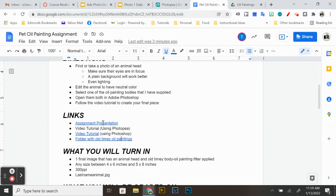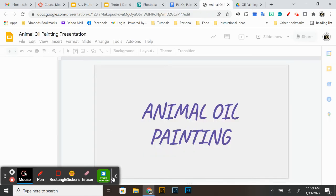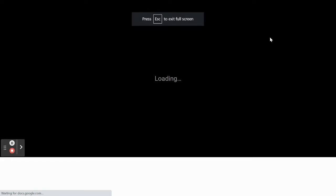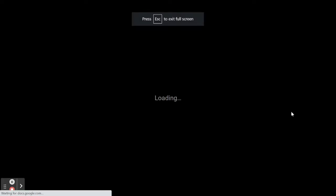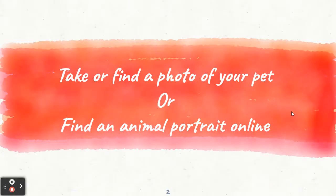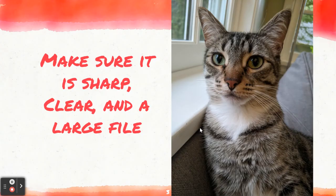Okay, but before we get there, let's look at the assignment presentation. And I think you're going to have a lot of fun with this. I actually help do some fundraising, volunteering of doing this with animal shelters. So you're going to use a picture of your pet, or you can find an animal portrait online.